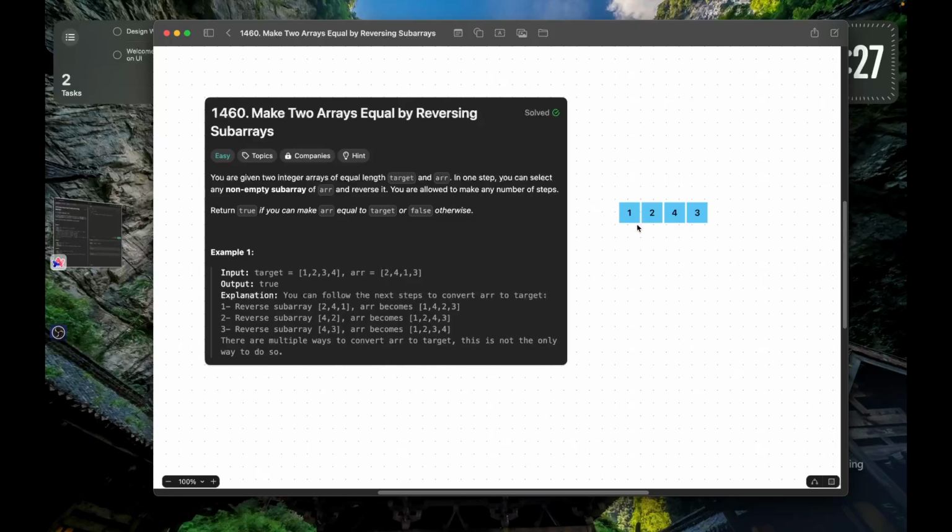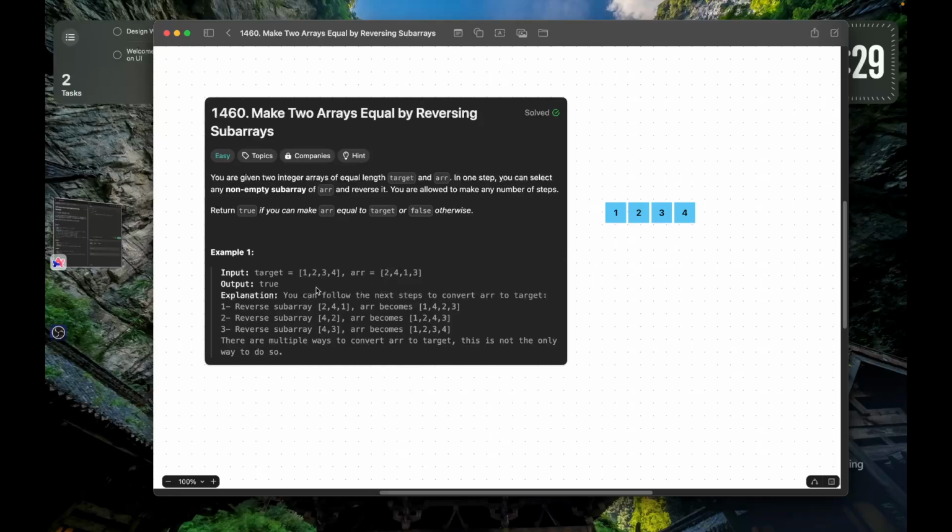So basically, this part is solved. We can keep it apart and we can perform the same operation. We can check what should be here in the target. 2 is already there, so I'll move it apart. Then I'll look at this position. 3 should be here. So we'll find 3 in the remaining array and bubble it to the front, which is just by swapping adjacent elements, or in other words, reversing that subarray. And we'll bring 3 here. 3 is also in its place and now 4 is also in its place. So we have our target.